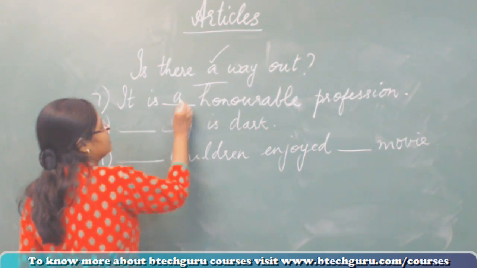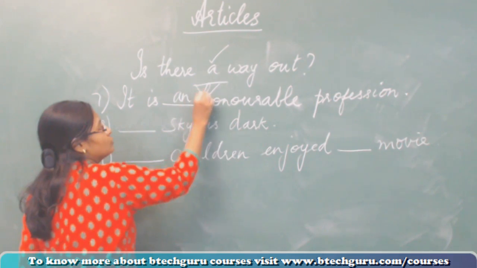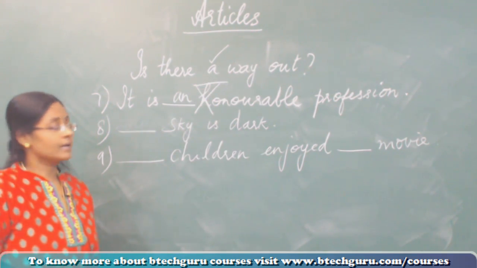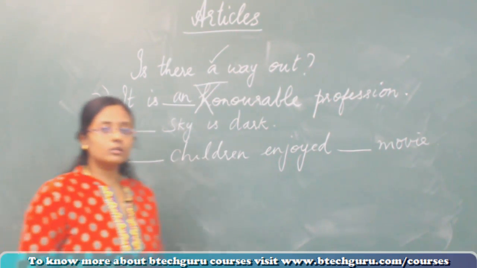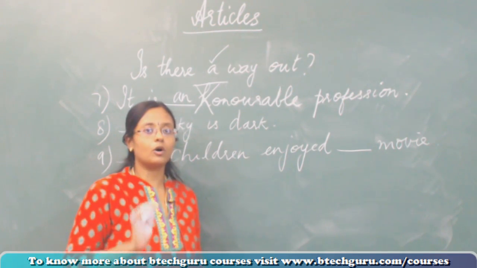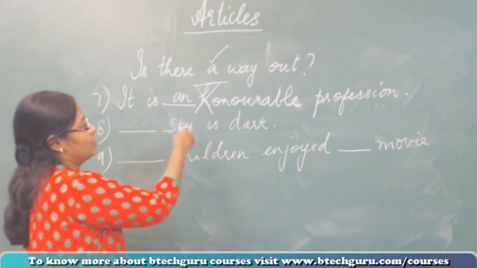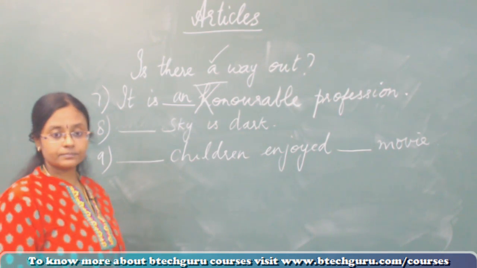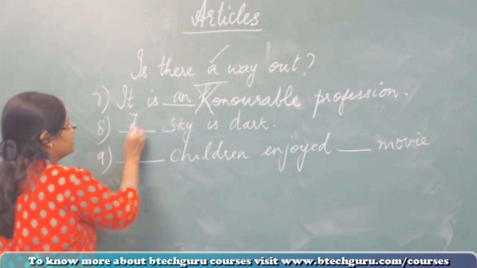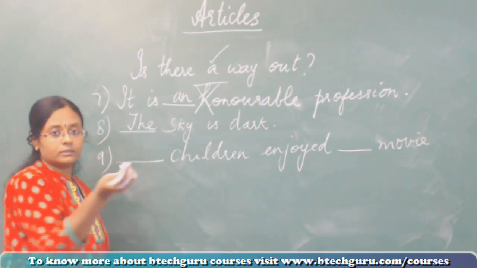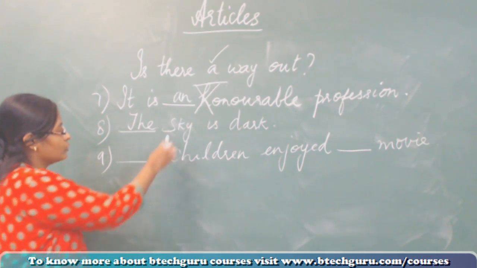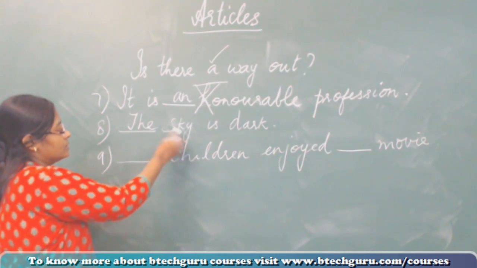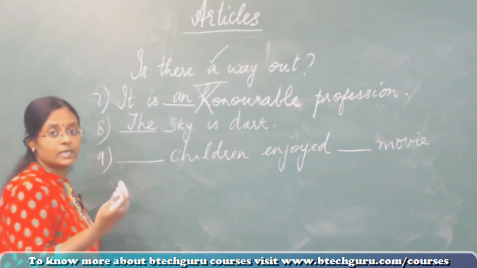Yes, that's right. Why? Because we should not pronounce the first letter H here. It is honorable, honest, honorable, honor. So it is an honorable profession. Number 8, the sky. Yes, why? Because it's a unique thing. So we always talk about the sky as the sky, the blue sky.